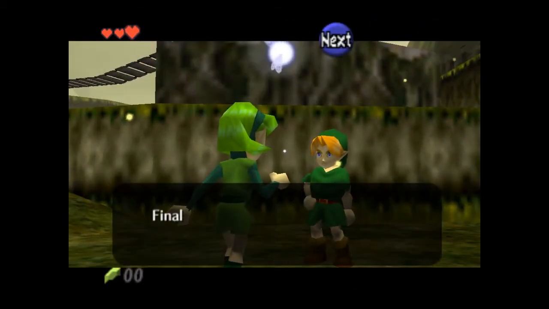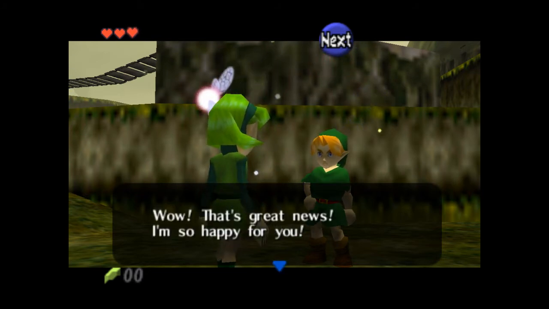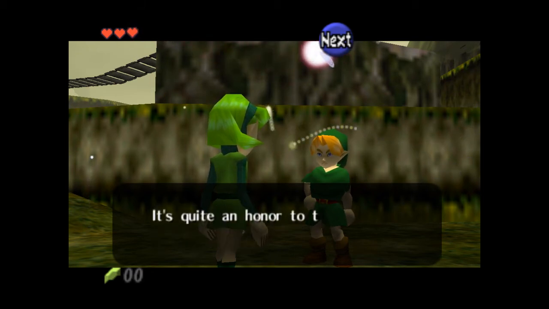Wow, a fairy! You got a fairy, that's nice! Finally, a fairy came to you, Zeldorf. Zeldorf? I thought they were having trouble approaching you because of your dark magic. He always had this aura of evil around him, and I don't know why. Anyone from outside the forest is evil.